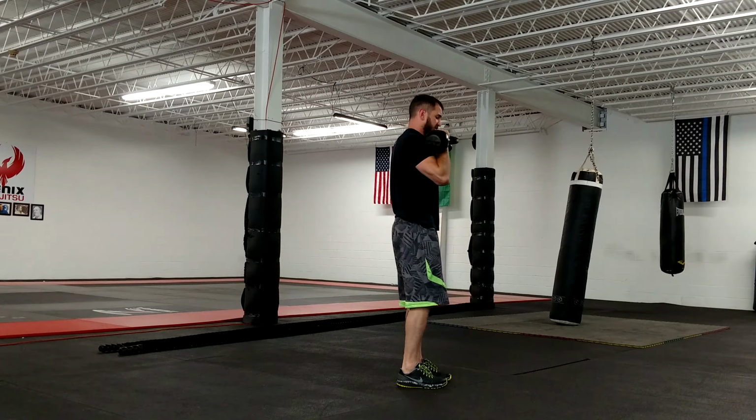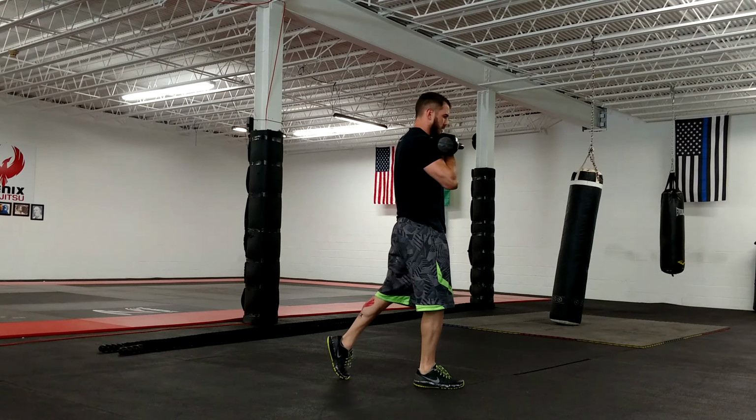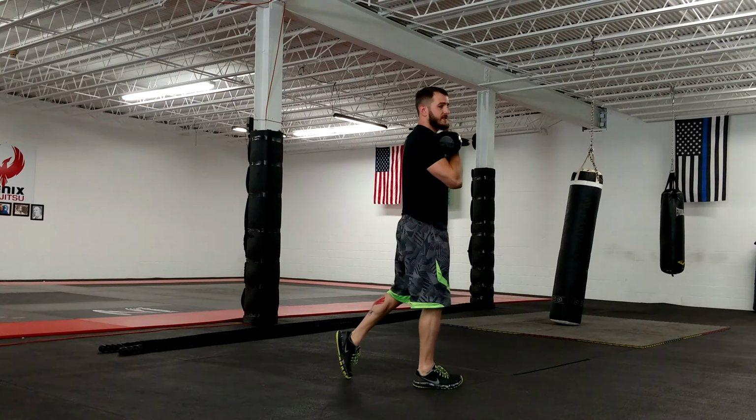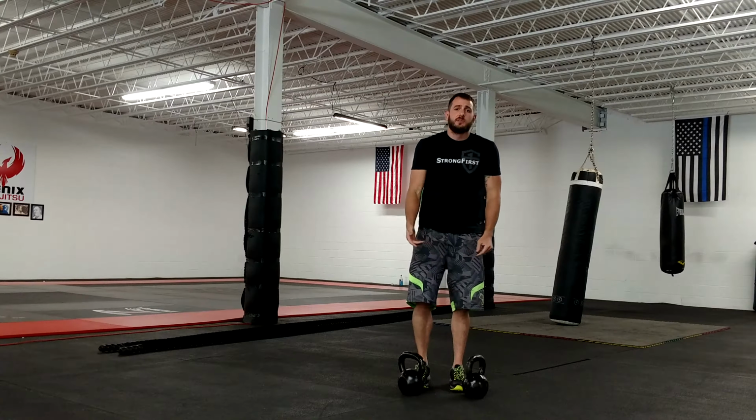You can also go into that short lunge. Same thing, right here, small step. Whenever I start going down, knees coming up, drive through the toe. So you see, there's a lot of different variations that you can do to mix it up.